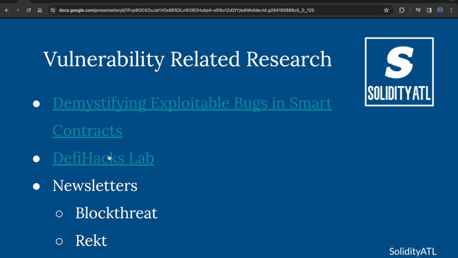Another resource is using DeFi Hack Labs. They do a lot of different tests and simulations for hacks that have actually occurred in real time. So what that means is, if there was a big hack in 2021, DeFi Hack Labs likely has the replica of how this hack went down, as well as some tests for that. So you can look at it. They have some data on how much was lost, some tweets associated with those hacks, and then also some Foundry tests that kind of go along with what actually happened.